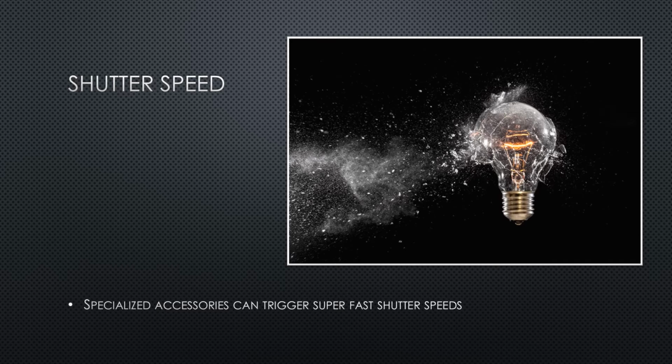A flash unit can give you a duration of light that might last only 1/50,000th of a second, or even 1/100,000th of a second. And because the room itself is dark, the only source of illumination for the subject is that strobe or that flash. So by lighting the image with only that strobe or that flash, we effectively give ourselves an image with a shutter speed that is equivalent to the duration of the flash. So in this case, 1/100,000th of a second, or thereabouts, is enough to freeze the action of the bullet going through this light bulb.